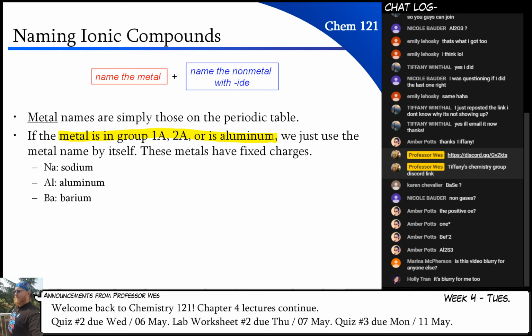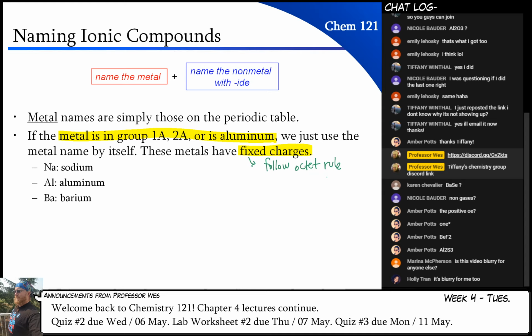Now, what if the metal is some other metal? So, for example, a transition metal, or maybe like uranium or a lanthanide or whatever. Those metals do not have what is known as fixed charges. So these elements that I've shown on the screen here in yellow, 1A, 2A, or aluminum, have fixed charges. What that means is that they follow the octet rule. And if something follows the octet rule, then you know how many valence electrons it starts with and how many it will end with, which is 8, and the difference between those will lead you to a fixed charge.